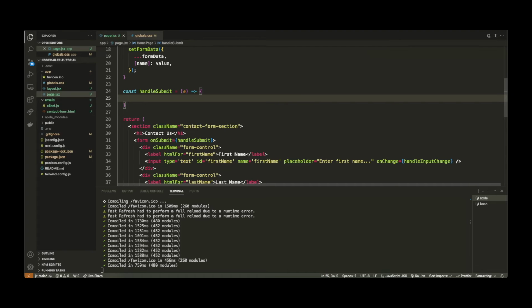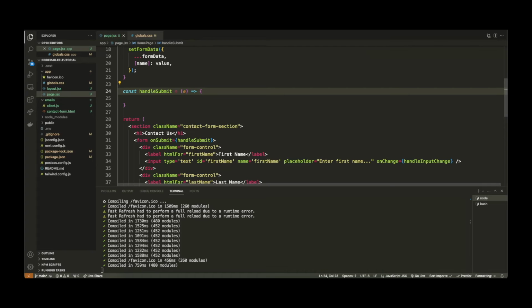Now, essentially, what this function is going to do is call an API route. And that API route will then handle the email processing, okay? We could write our email processing in here as well, but I prefer to use the API route. Plus, that will introduce you to how API routes work in Next.js 14.